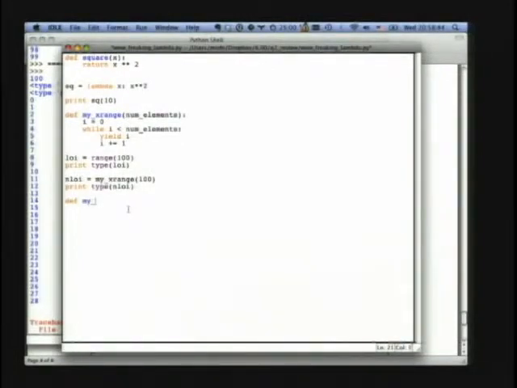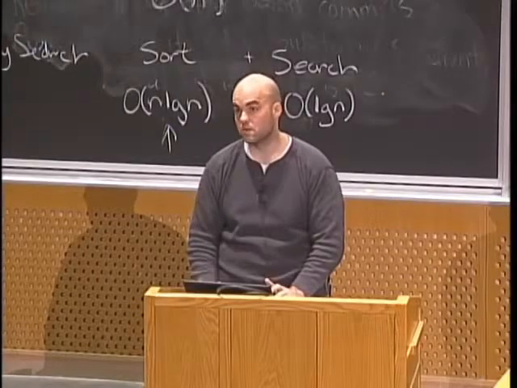def my_squares. All that's going to do is return the squares of all the numbers between 0 and max n.